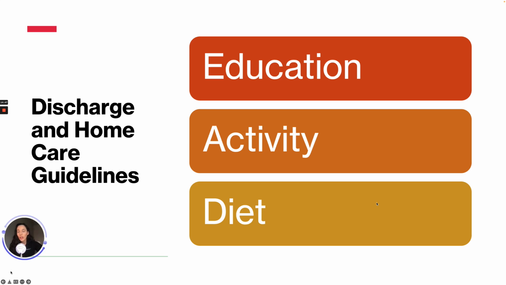So discharge and home care. We're going to offer education. Patients with cholecystitis must be educated regarding causes of their disease, complications if left untreated, and medical and surgical options. Activity, we're going to ambulate and increase activity as tolerated, and we're going to offer a consult with a dietitian or nutritional support to establish a nutritional plan.